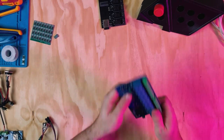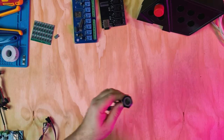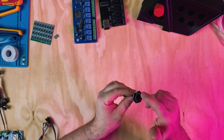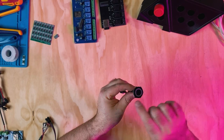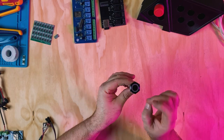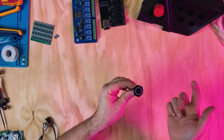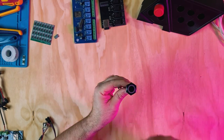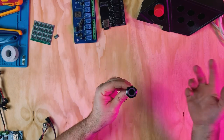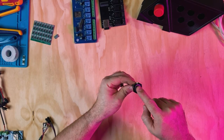So in today's build, I've decided to go for using these push buttons. Now these push buttons are really handy. They're only a momentary button, so when they click, that's all that they do. They just create that connection through that one press and then they turn off again. And what I found is that through WLED, you can set different presses. So for example, one single press could action a certain change of lights or a change of the relay, and then a slightly longer hold would do another action. So I've decided for my build today that one button press would turn something on and a slightly longer hold would turn it off.